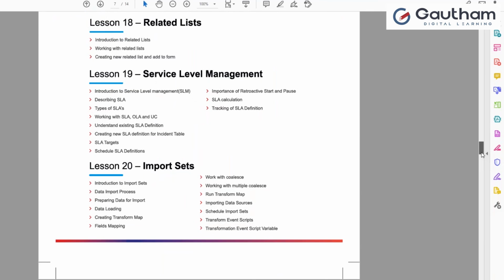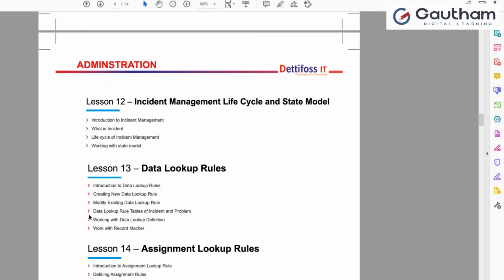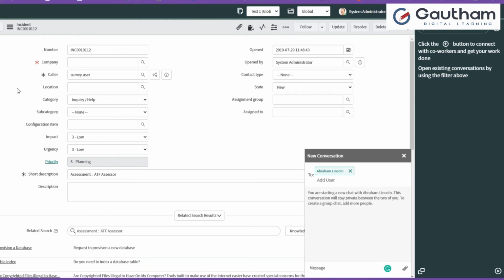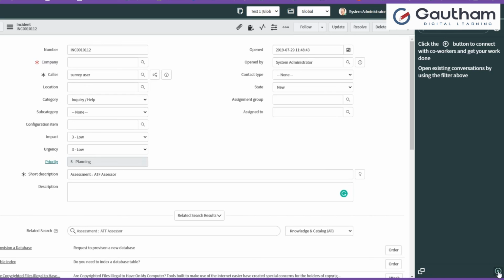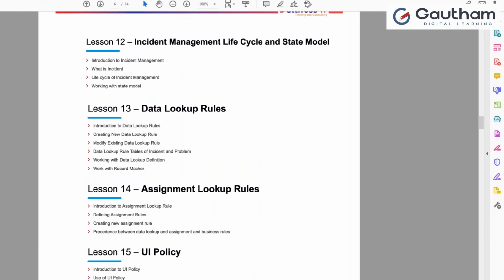May I know whether this training is mostly a theoretical part or a practical part? It's an absolutely practical part. This documentation is just a handbook for you to refer to. From tomorrow onwards, anything that I start will start in this instance. This is how a ServiceNow instance looks like, and anything that I do will be here only. It's a proper demonstration. And this particular book, we would give it to you for your reference.